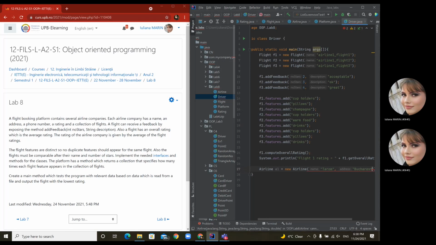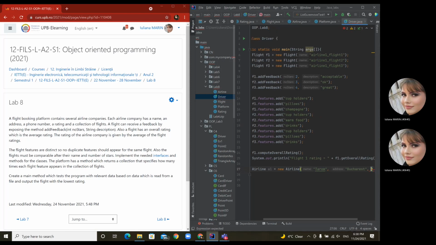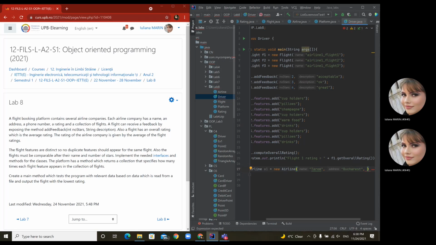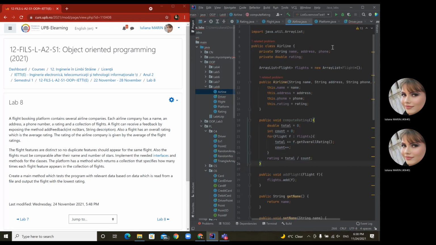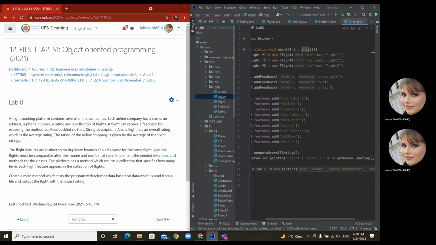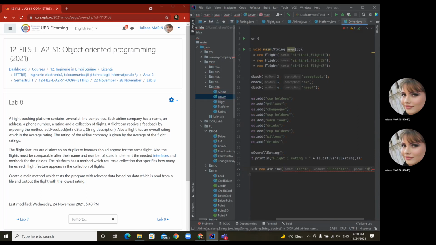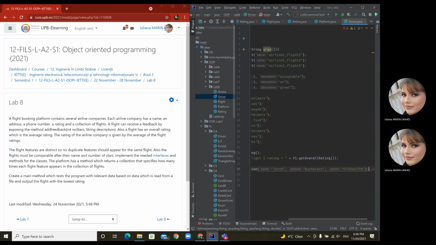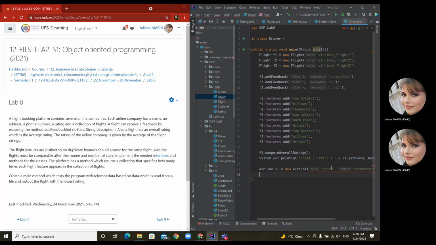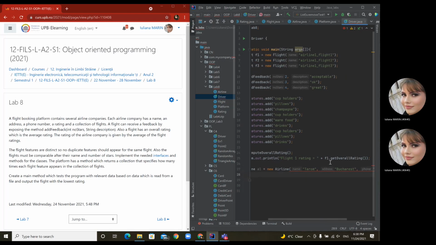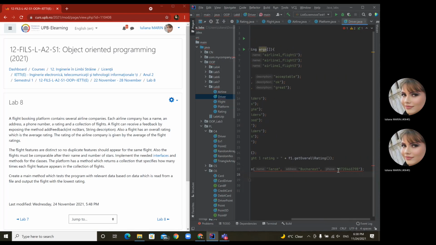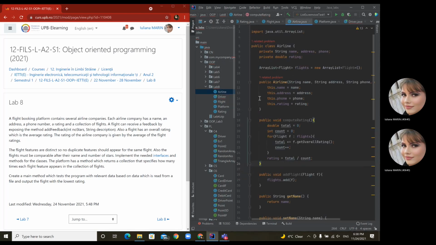Headquarters in Bucharest. And phone. And double rating.